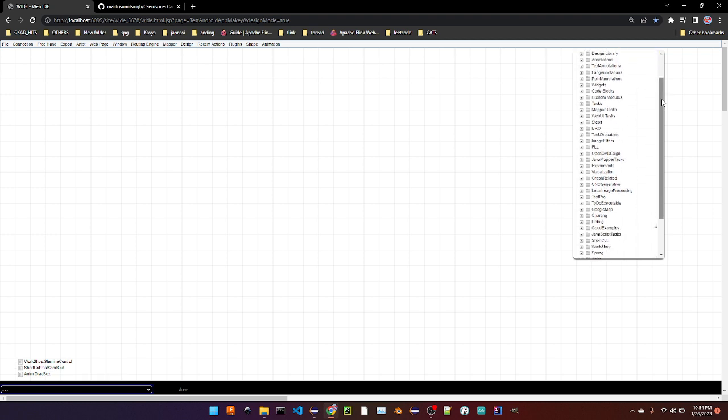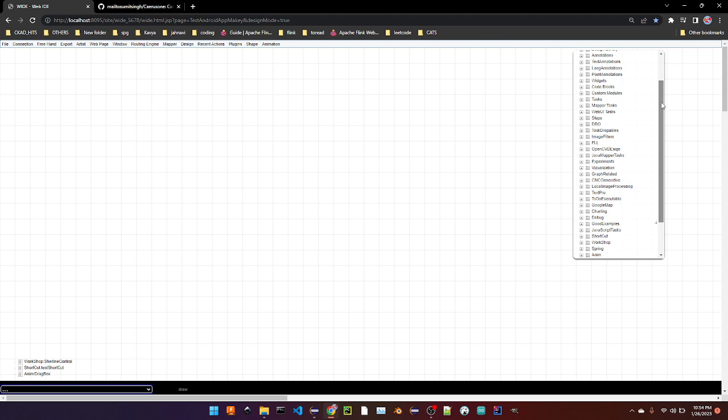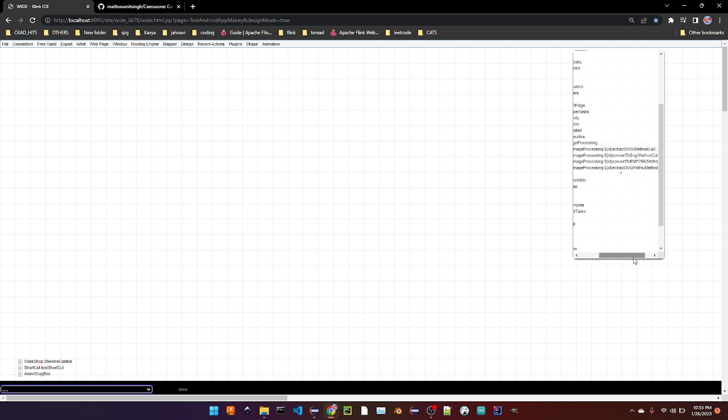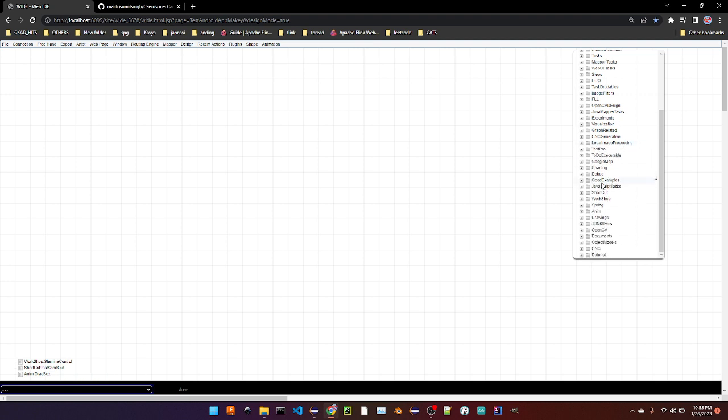So let's take a look at something that was pretty niche. Visualization. I think I went over those, they are templated visualizations. Local image processing. These are basically used for, yeah.